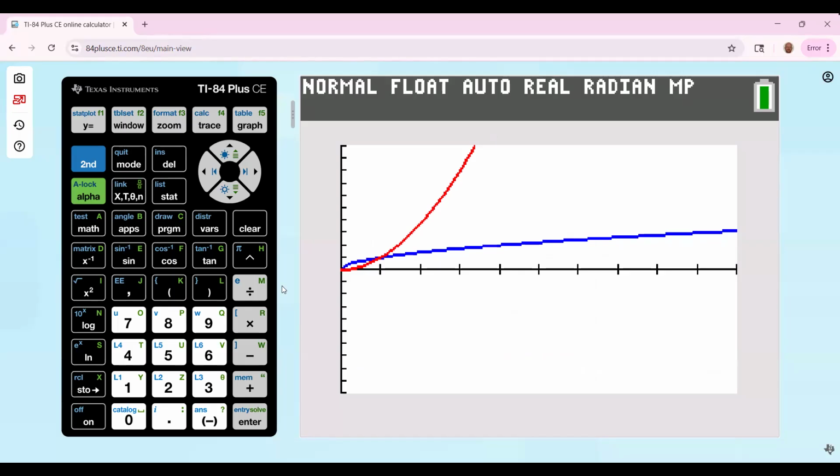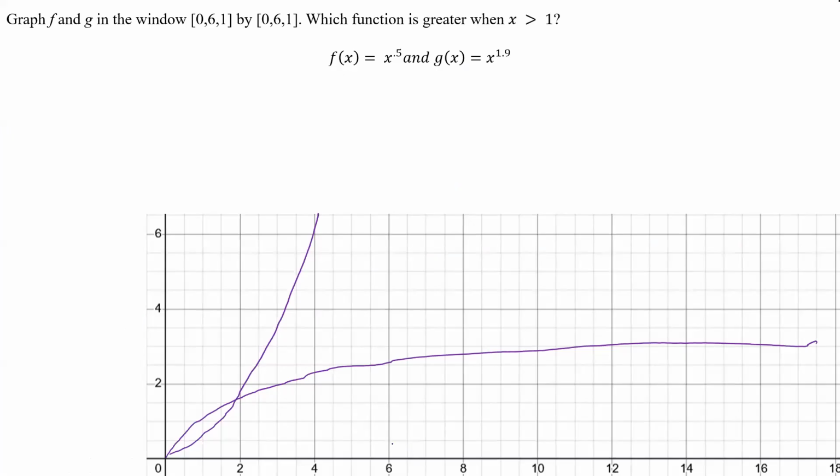So this is a general graph, but in this case this is 1, 2, 3, and then 4 and 5 and so on. And so this one says, which is greater when x is greater than 1? g of x equal to x to the 1.9 is greater when x is greater than 1. Okay, so that's what it is. Again, my hand drawing is not good. That's why we're going to rely on the calculator a little bit more on this one than we did before. All right, let's pause there and we'll come back for some more.